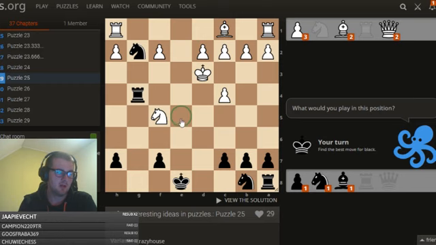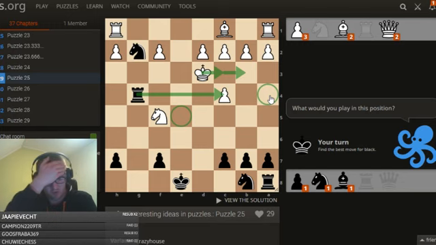Okay, let's see. 95 looks to be logical. If here, bishop here, he has to go here, pawn here, we promote and we checkmate with the knight. If the king goes here, that's mate. Rook takes here, pawn here. As far as I know, it's not possible. Okay.